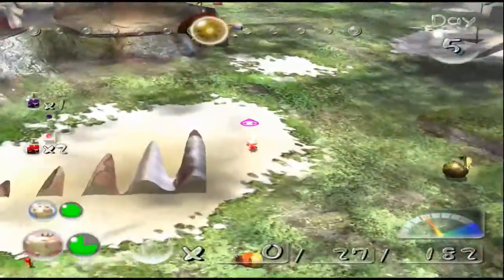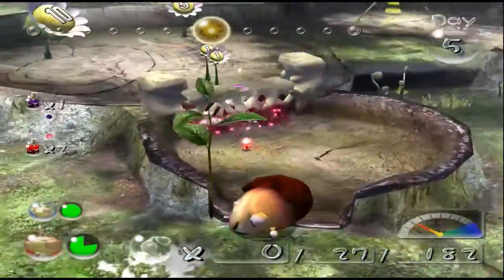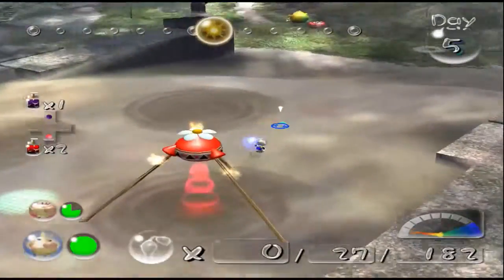Okay, how's that gate coming? Is it halfway done? Almost? It's a third of the way done. And Louie still has nothing to do. Like, what is he even supposed to do?